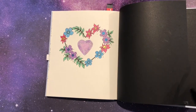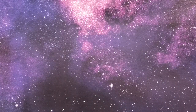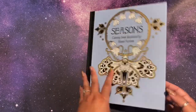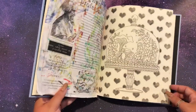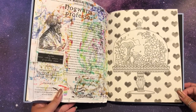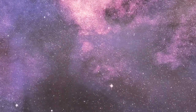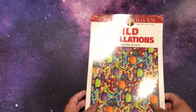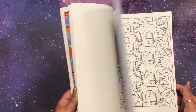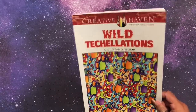This one was a gift from Sam, and Hannah Carlson Seasons — I love seasonal things. I attempted to use chalk pastels and do a background with a stencil; it was the first time I did a lot of those things, but that's as far as I got. Next, also from Samuel, Wild Tessellations — this is a Creative Haven. I've done nothing in here; for a while I was expecting to get into pattern books so I asked for some, and then never did anything with it.